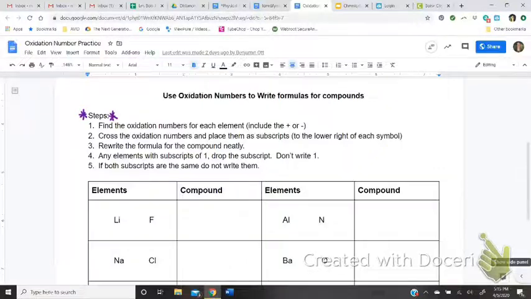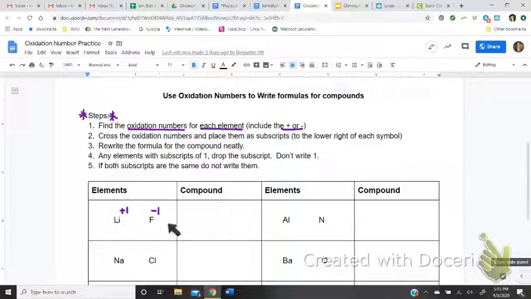So we're going to follow these steps here. My first example is going to follow these steps and then fill in with the Li and the F going together. So the first thing that you're going to do is find the oxidation number for each element using the plus or the minus. So figure out where lithium is on the periodic table, and we see that lithium is in column 1 on the periodic table, so it's a +1. Then you're going to see that fluorine is in column 17 on the periodic table, or it's a halogen, and so its oxidation number is a -1.